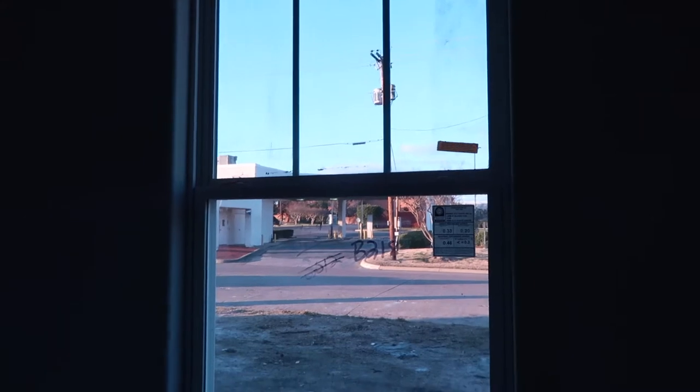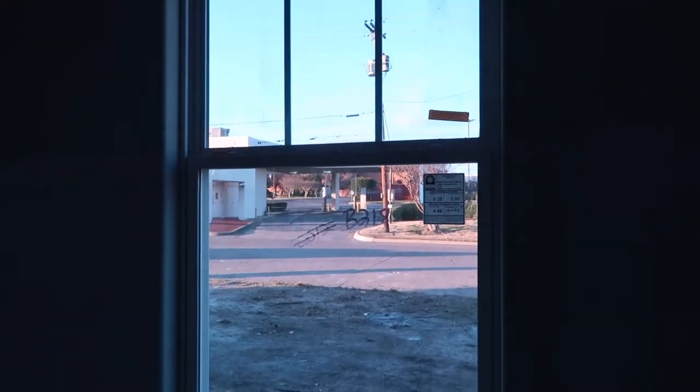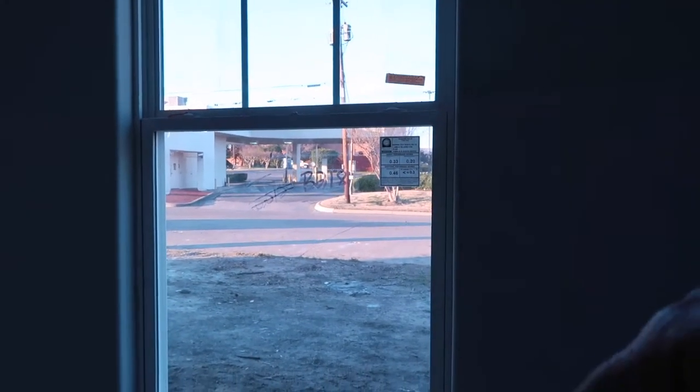This is our closet — we're probably going to put racks all the way around. I have a dresser on each side. We're probably even going to put a rack across the window because most of the time we're going to have blinds. But at Christmas time we're thinking about putting a Christmas tree here so everybody can see that. I thought that'd be a nice touch. This is going to be a pocket door that goes into the laundry room.